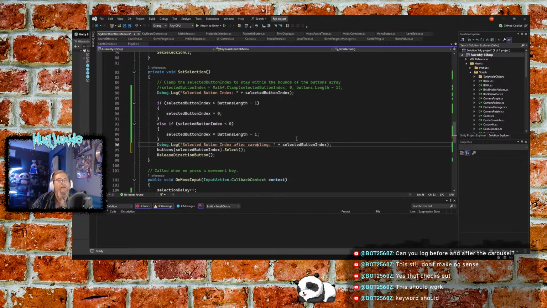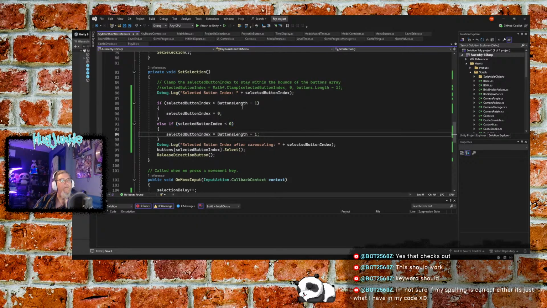Oh, it's not a C, that's why. So we should have a selected button index, then selected button index after carouseling, and then it does the select. So if it's minus 1, makes it 3. If it's greater than 3, makes it 0.